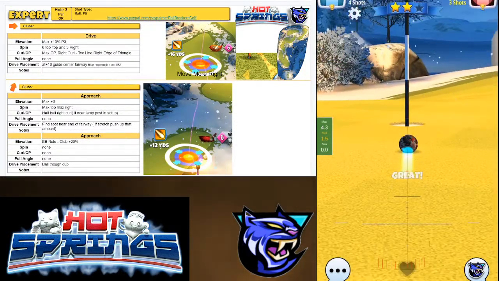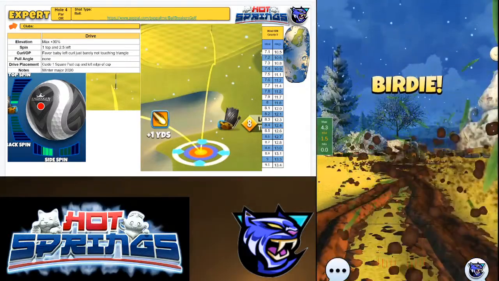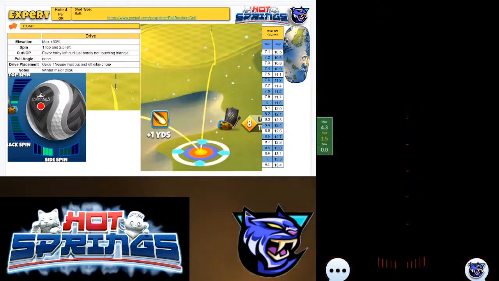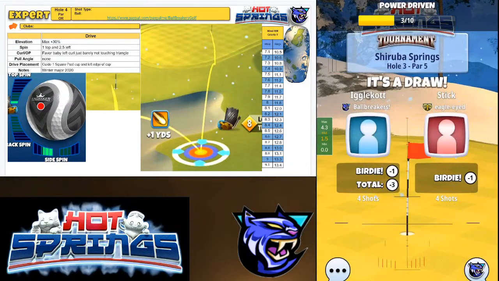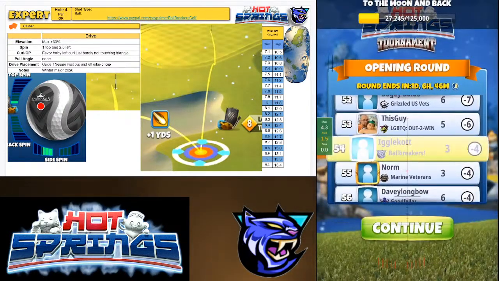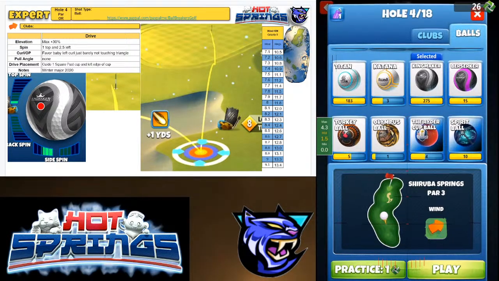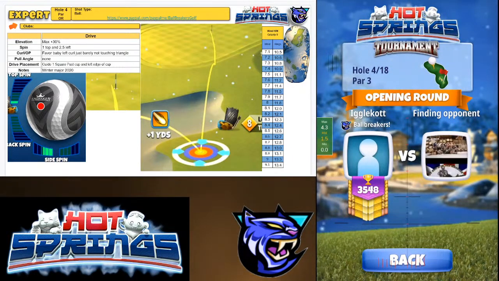Moving on to hole 4. Thanks, Elise, for the good luck. Okay, so 1 top, 2.5 left. If you remember from last time where we stopped center and short, we want to make sure we go through the dark green square behind it, not just at it, and on the left side of the cup.